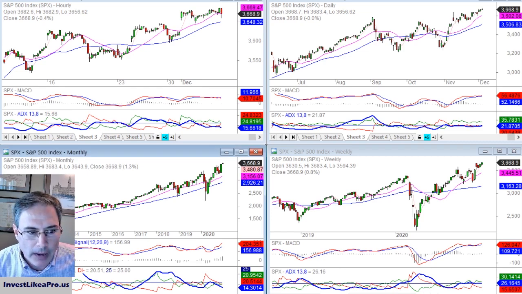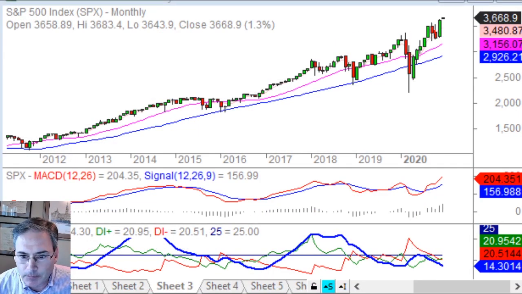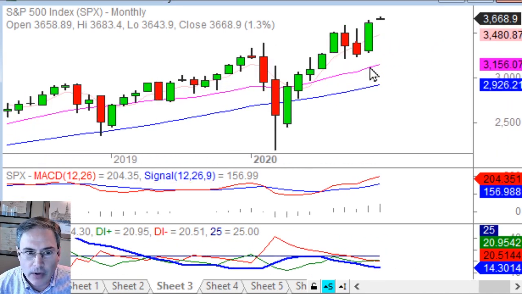I want to talk about the monthly. So we finished off last month very, very well. If you look at that bar, strong bar, mostly green, a tiny little tail at the bottom and a tiny little tail at the top, but mostly green. And that's a good finish for the month. Now, typically what happens when you have a big, strong green bar like that, you'll have some kind of a check back the next bar, where you'll pause, pull back, hesitate a little bit, before maybe getting some follow through in the last half of the month.